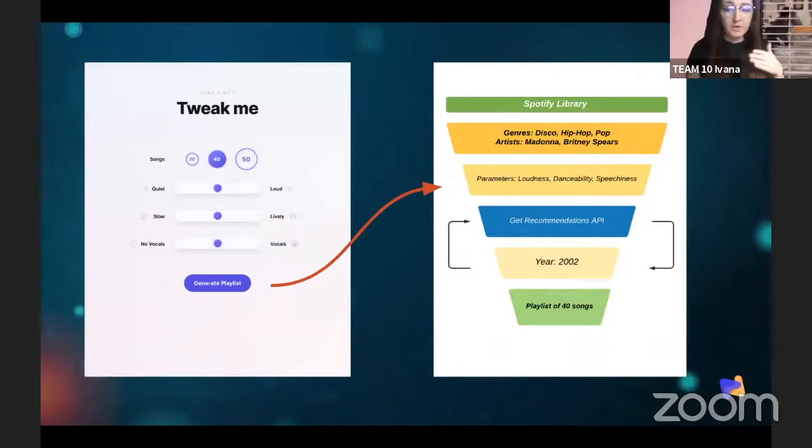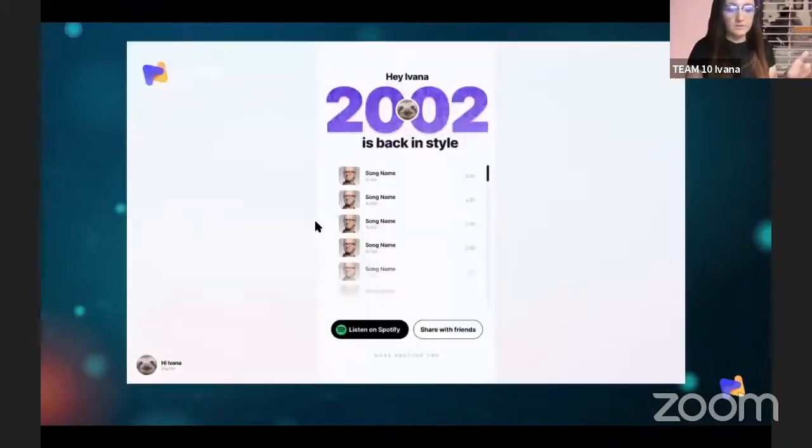And at this point, we are going to be refining the selection by year as a last option, because that's the narrowest query that we've got. And that's when the user gets a playlist that they can listen to on Spotify, or share with their friends, or via email or social media.